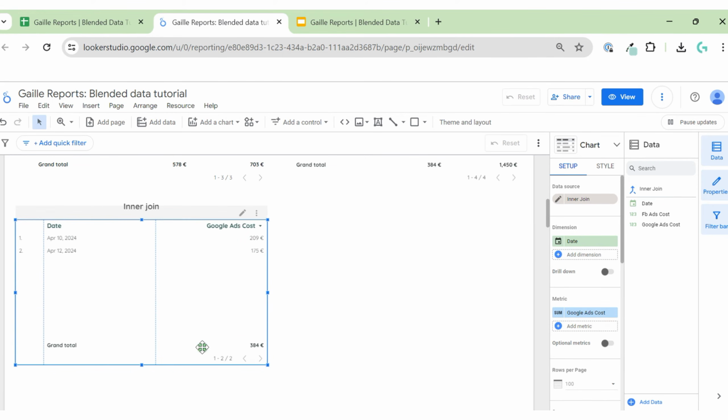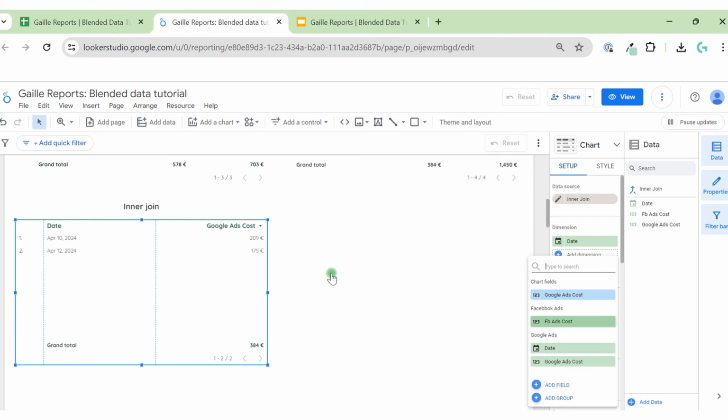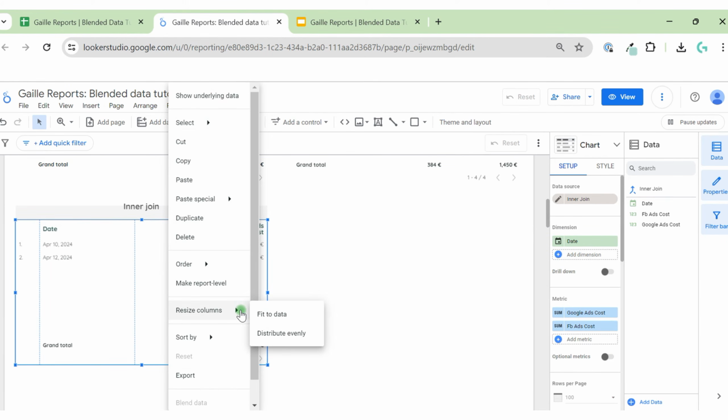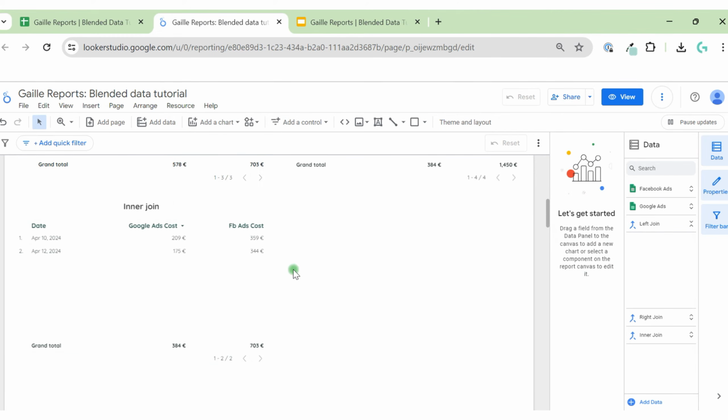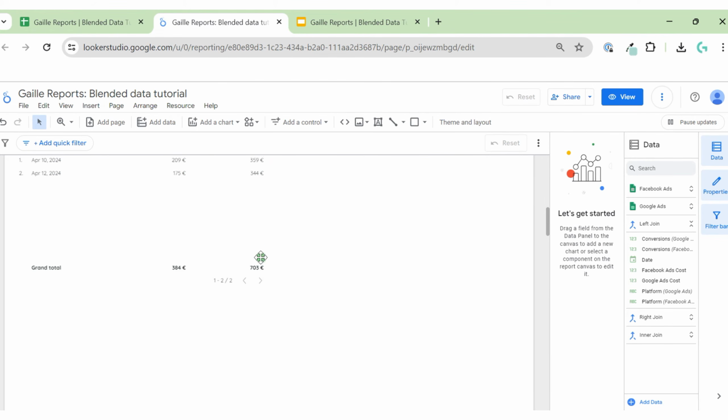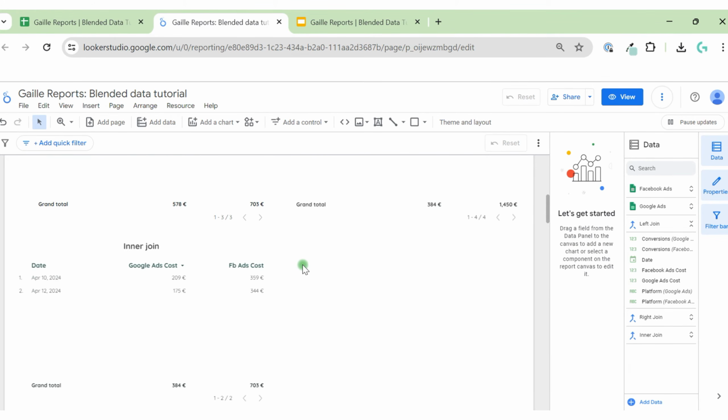So the summary in this table will be less than in other tables for both advertising systems. So here 384, it's a minimum from this, and 703 minimum for Facebook. So this is inner join.